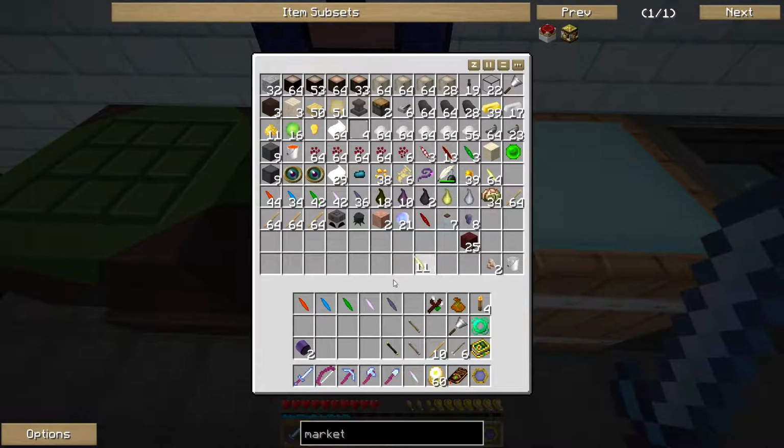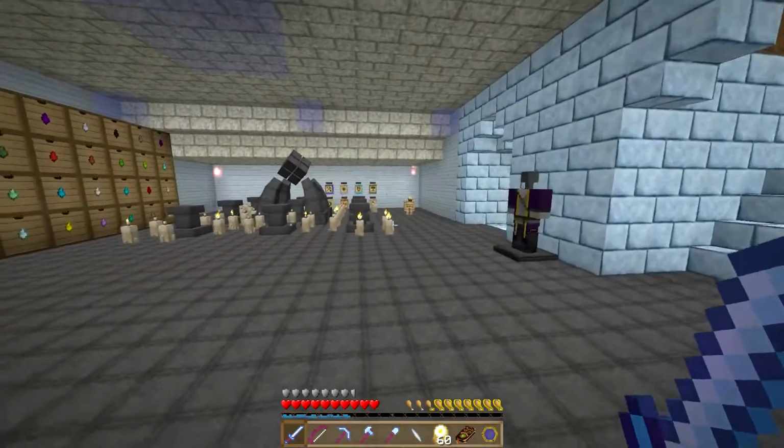All right, and then we need an air shard. And then we need also a Silverwood log, which I have Silverwood logs aplenty thanks to Chromatocraft.